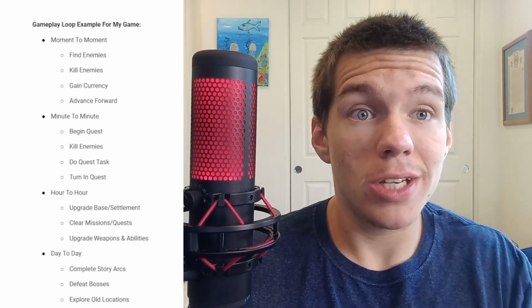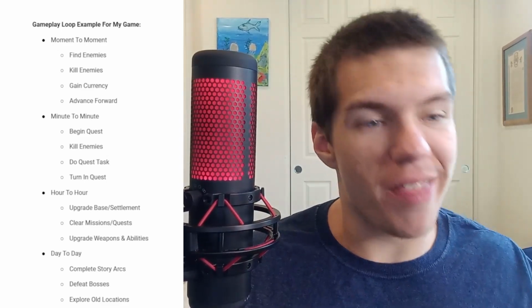So I actually have an example right here that I've written out for a game that I'm wanting to work on. The base gameplay loop of a game always starts with the moment to moment, within the seconds of your game. For example, in my game that I'm currently working on, the idea is to find enemies, kill the enemies, gain currency and XP from killing those enemies, and then advance forward to repeat that a few seconds later. This is the same type of gameplay loop that you'd see in Call of Duty, for example. You spawn in, start the game, you run, you start advancing forward, and then you see an enemy, you kill the enemy, you gain 1 for the score streak, and then you continue moving on.